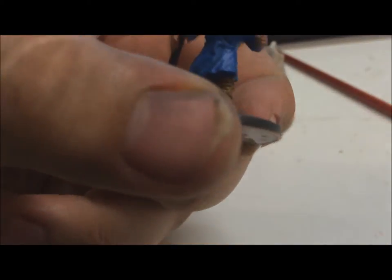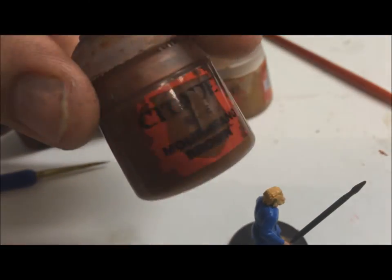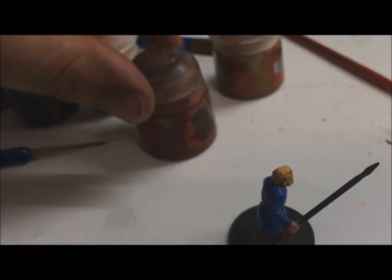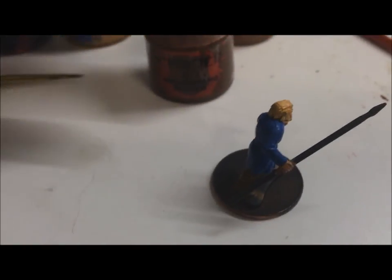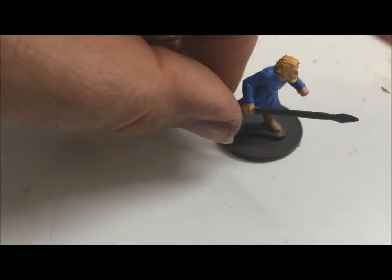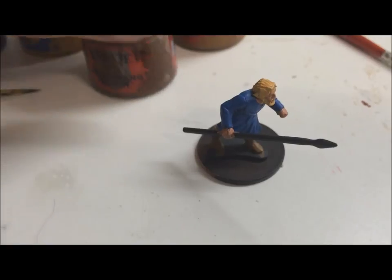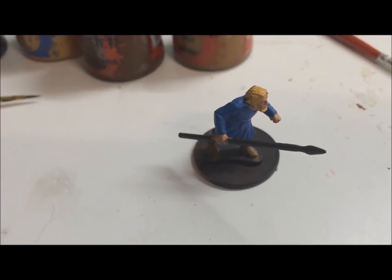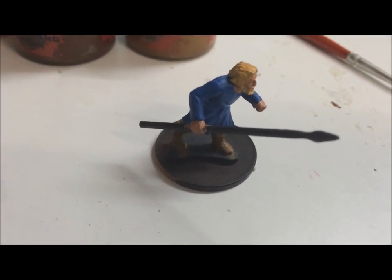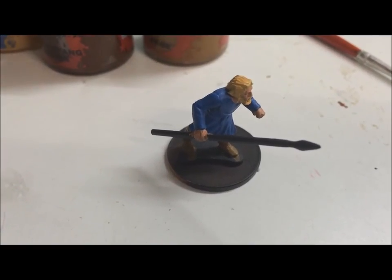And the next step will be doing both his belt, all in one colour, it's all going to be brown, and the spear shaft, they're all going to be in this Mournfang Brown. I did realise, a little while after I started painting my first figures, that actually Viking Age spear shafts would have been made of ash, so they would have been a little bit lighter, actually quite a similar colour to his hair, maybe a little darker. But at that point I'd already painted half my army with brown spear shafts, so in the interest of keeping them all looking the same, I'll continue to do that.